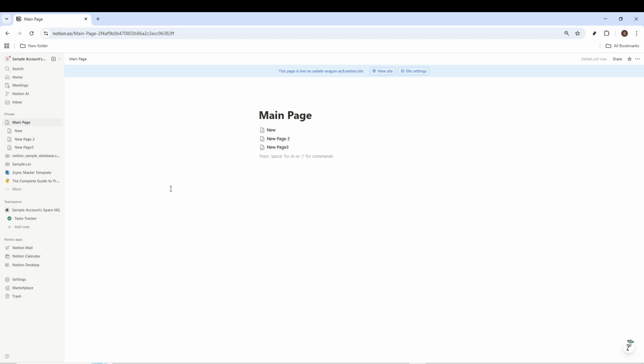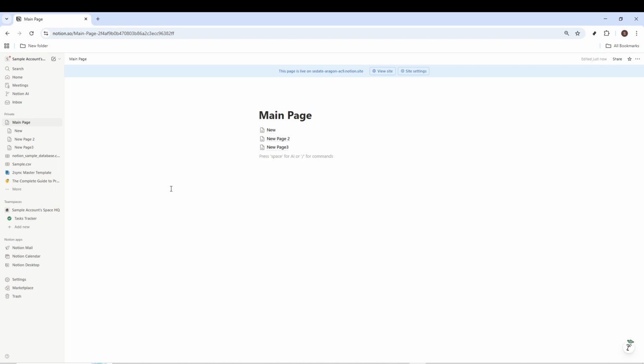In this tutorial, I will show you a simple and practical way to organize your pages in Notion by creating folders. This is perfect if you have multiple pages and subpages and want to keep everything neat, easy to access, and visually organized. By the end of this video, you will know how to group pages together so that your workspace feels more structured and professional.